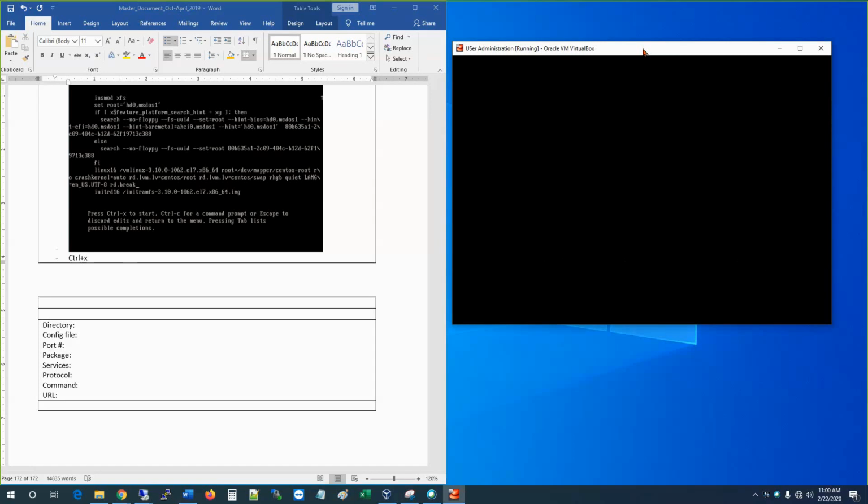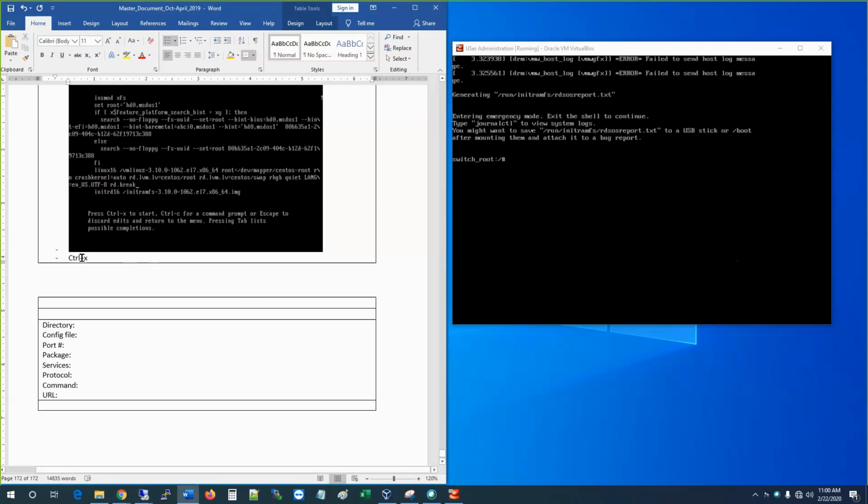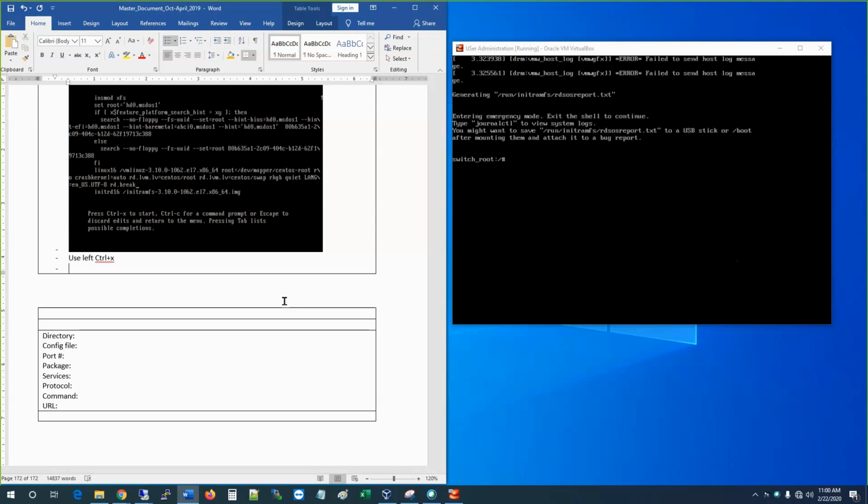Control X. It's also written at the bottom after the rd.break, at the end. Yeah, but it doesn't tell you which one it is. If you use the one on the right side, it doesn't work. Okay, and then it comes up.